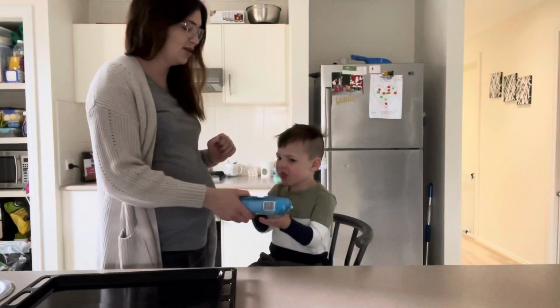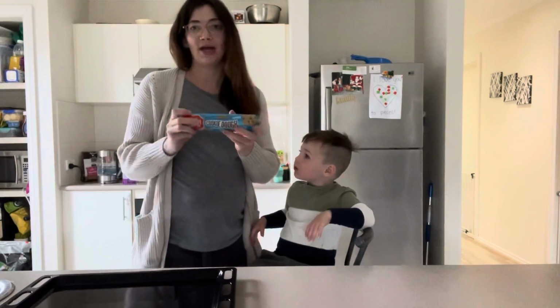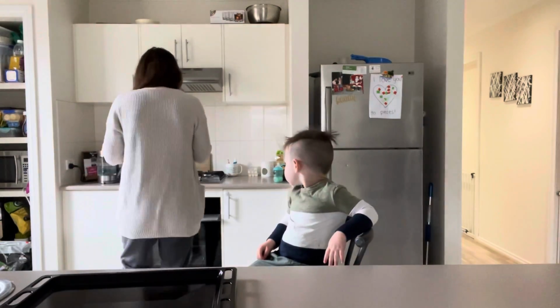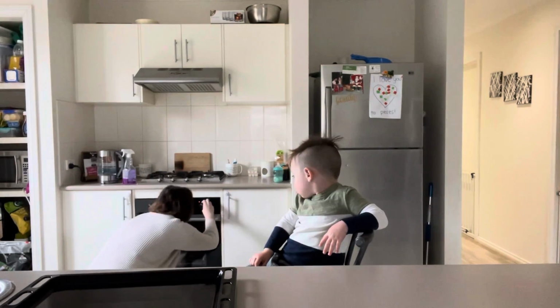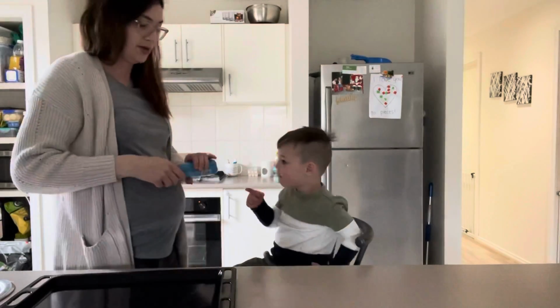Open it with your teeth. How about we spin you around? Yeah? Don't open it with your teeth, buddy. But we are making cookies. Okay, we're going to preheat it to 160. Preheat it to 160. Good job.